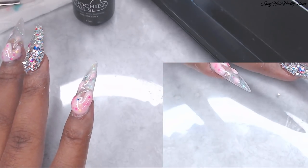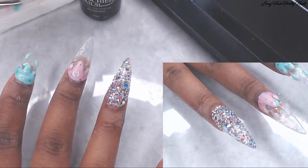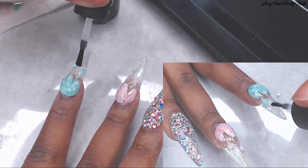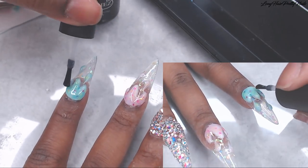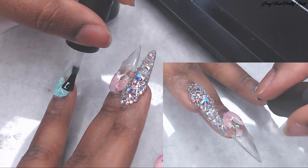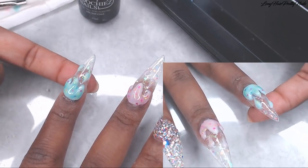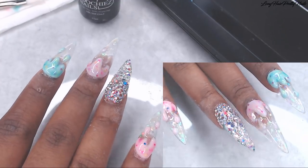I feel like curing is the final step, so I want everything to be right before I cure. And because there's a lot of 3D-ness going on, you just want to make sure that the top coat is getting everywhere it needs to be. All right, so I like to do the top coat on the fingers first, and then I do the thumb last. So I'm going to go ahead and cure these for 60 seconds.